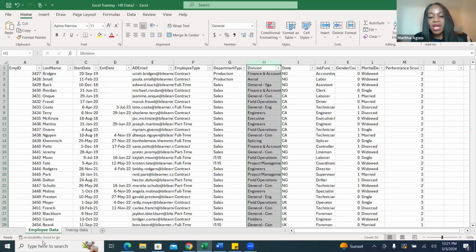What I've just done is to help with your analysis. Before you start analyzing data, it's very important that you understand the fields, you understand the data set. So you don't just get a data set and start working on it. You need to know what each field represents, because with that, you will understand the kind of story that you will be able to tell with that data. So understanding what each field represents helps with building up the story or building up the metrics or building up the insights that you can generate from that data set.